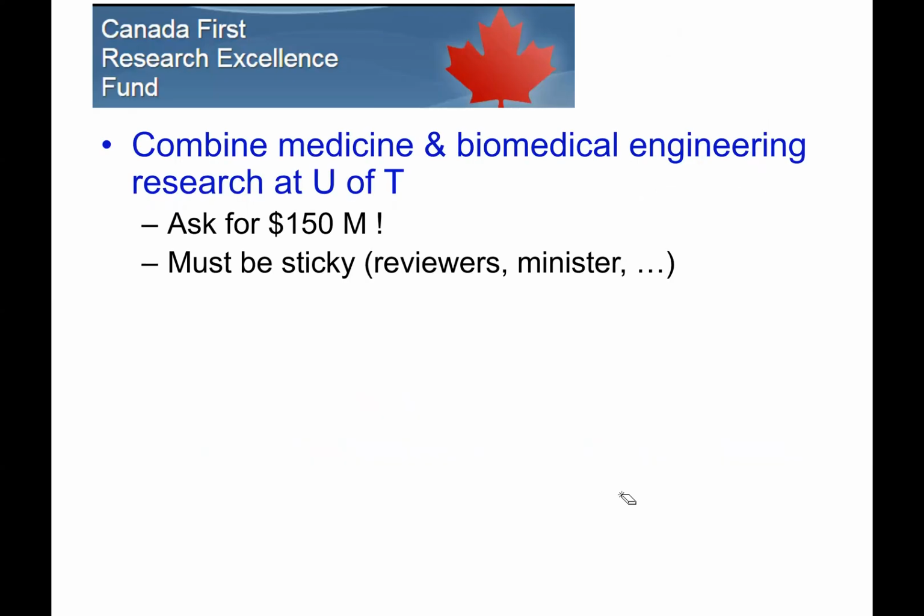Okay, so this is a real research grant that U of T got. The Canada First Research Excellence Fund is a big Canada-wide competition for research money. The universities across Canada put together cross-disciplinary teams to put in big grant proposals. Medicine and biomedical engineering at U of T asked for $150 million from this, which is a lot. They wanted a big chunk of the national pool, so it's got to be sticky.